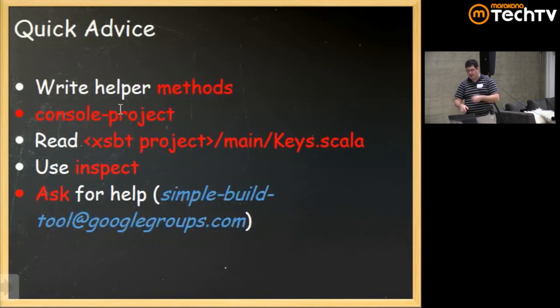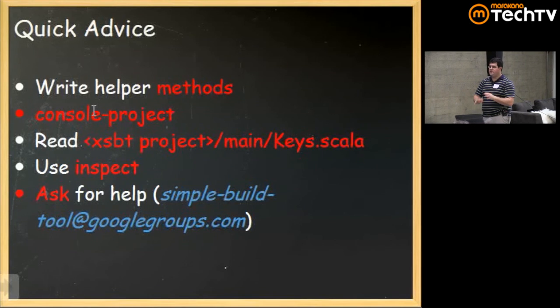And finally, there's a thing called console project. Console project will dump you into a Scala REPL that is live against your build file so that you can run all the methods you've defined in your build file. You can call all your keys and interact with SBT, calling methods directly against the core of it.